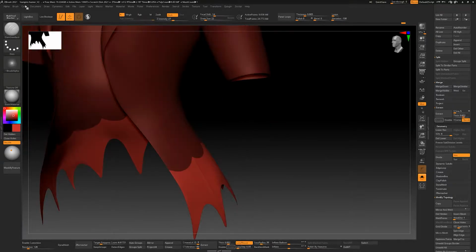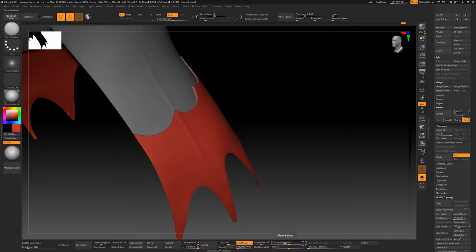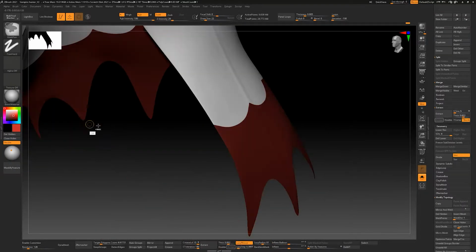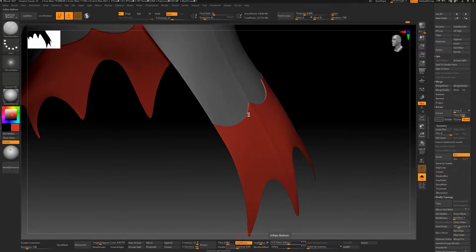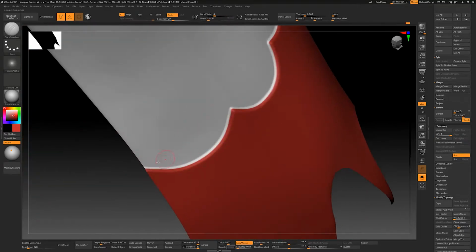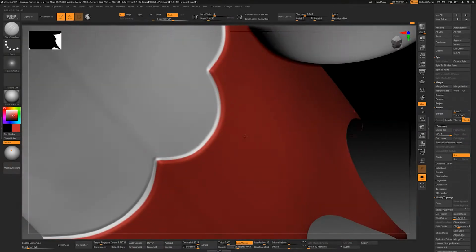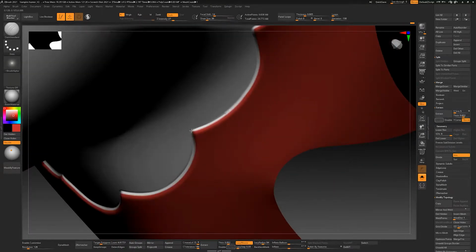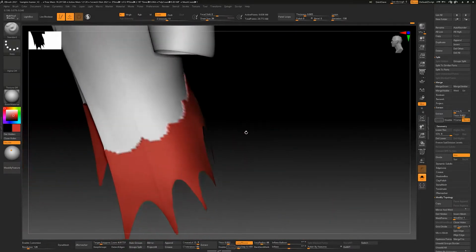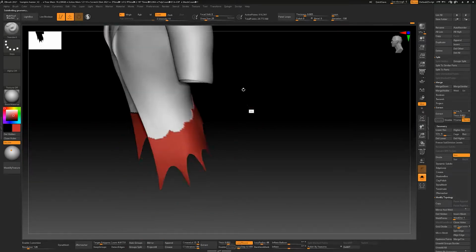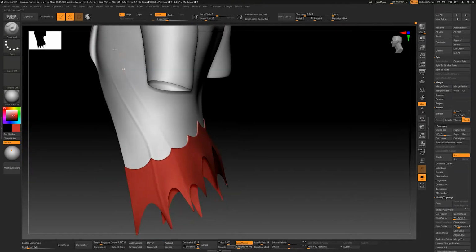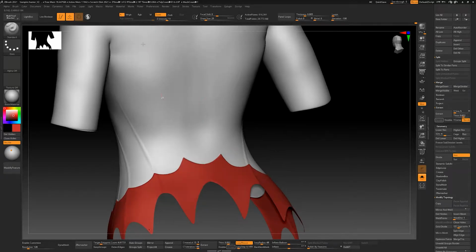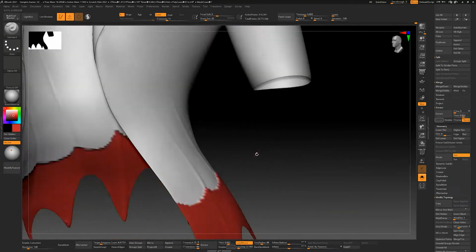After masking, I use my inflate with a value of 2 or 1, and then add an inflate balloon of 0.3, the inflate and inflate balloon sliders under the deformation tab in your tool submenu. So I use these for creating some carvings on my clothing.